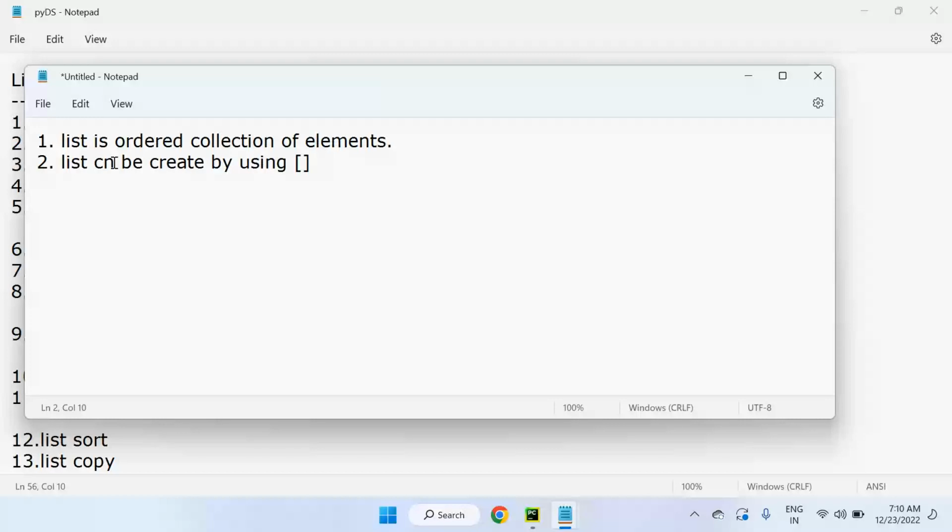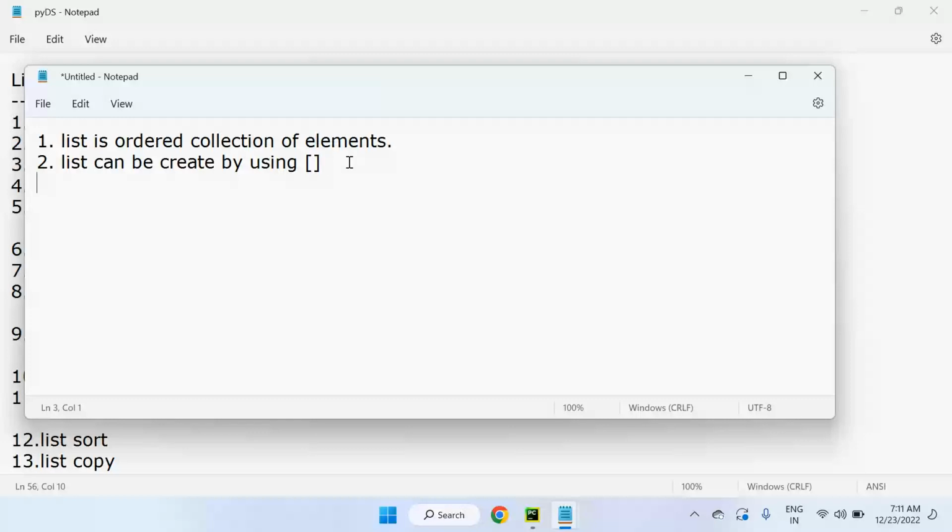And a list can be created by using square brackets. So brackets are compulsory for creating a list. If you don't use any brackets here, then automatically it leads to a tuple only, because in Python, for tuple creation, there is no need to use any brackets. Generally, a tuple can be created by using round brackets like parentheses, and that is optional for tuple creation. So whenever you don't give any square brackets for creating a list, then automatically it leads to a tuple only.